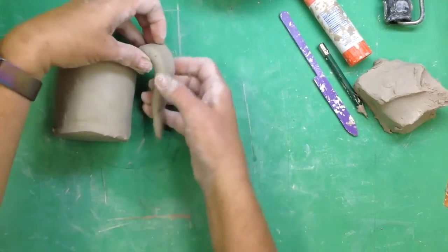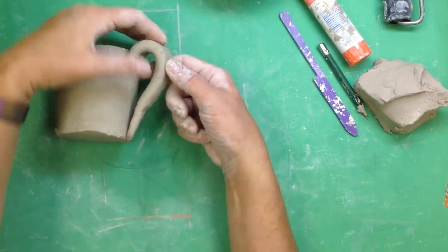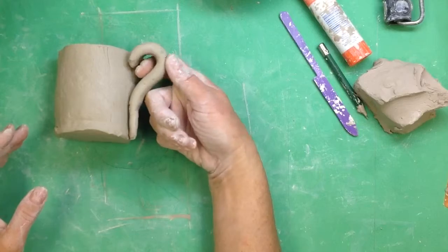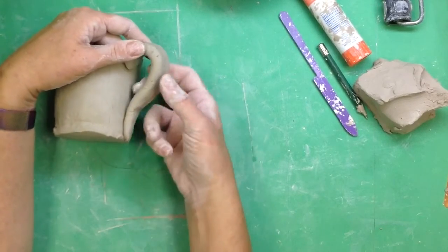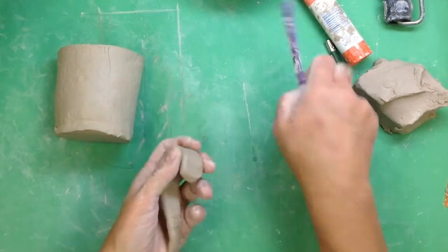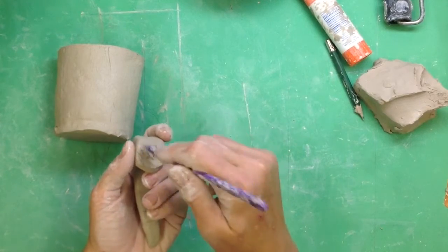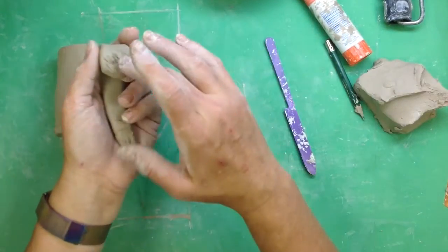Just remember that you do want to make sure you can get at least 2 or 3 fingers inside that handle. If you make it too small and narrow and you try to pick it up with one finger, it really doesn't stay very sturdy, and you'll end up tipping over the contents of the mug onto yourself. So get it so that you can get at least 2 fingers in there. It will shrink a little in the firing, but you should be able to tell if you're going to be able to put fingers in there before it gets completely fired. You can tell if it's big enough or not.